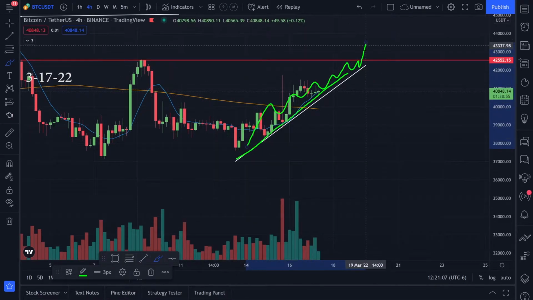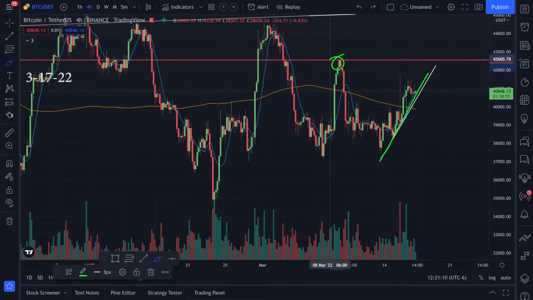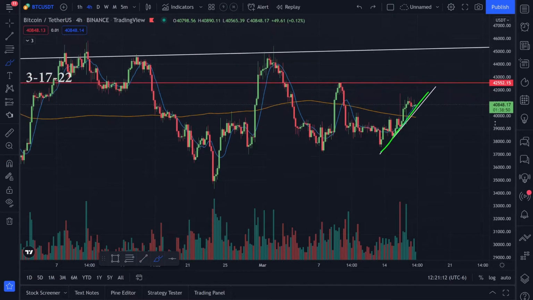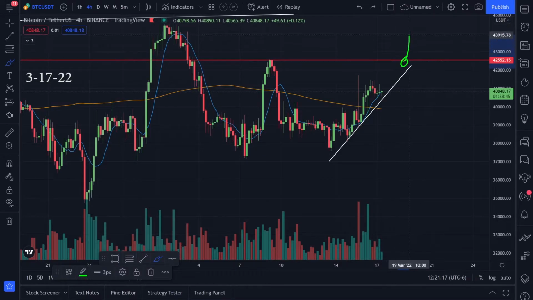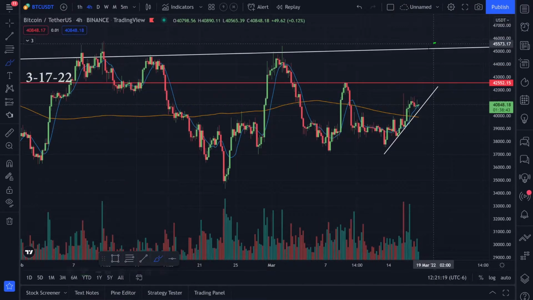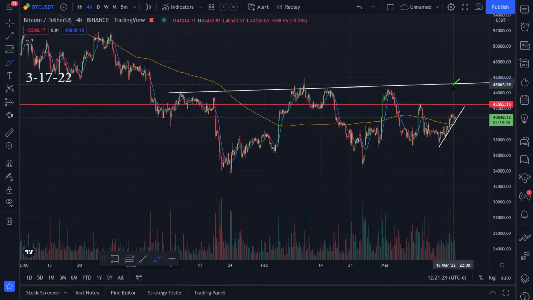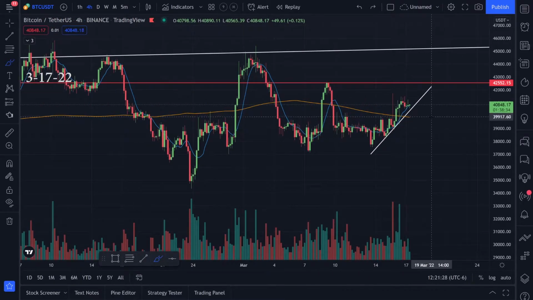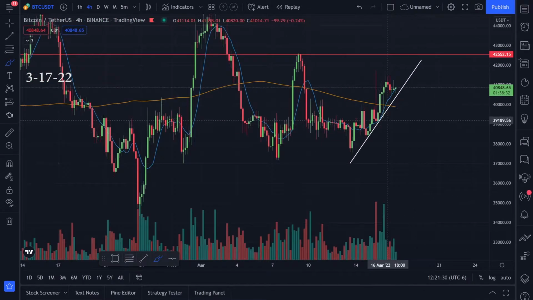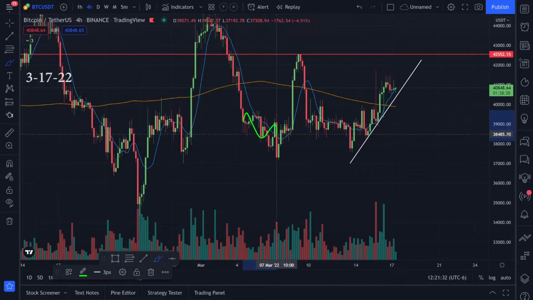Maybe we could bounce on that trend line, and then if we could break this level right here sitting around 42,500 approximately, if we could break this level going to the upside, then we could get more confident on that 45,000 level. And then if we break the 45,000 level, then we could get much more bullish. But until then, it's still kind of unsure because like I said, we were trading like this, we got a nice little pump, we got rejected and started heading down.